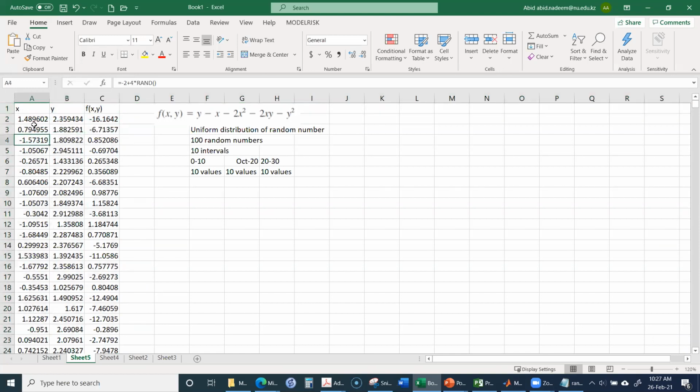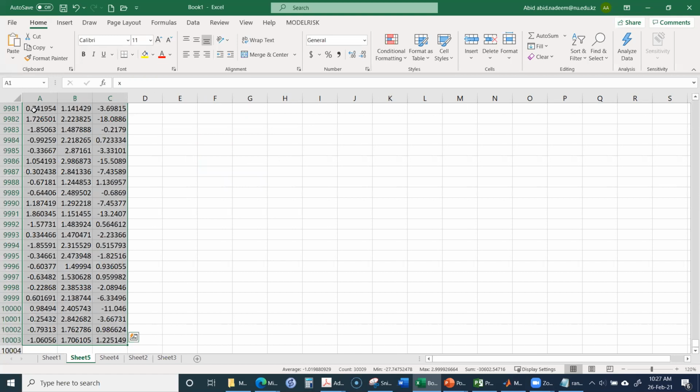I want to use these values for my calculation purposes, and I don't want them to change every time. So what I can do is copy these values. I will highlight them, and to quickly select all these values I will press Control, Shift, and the down arrow.